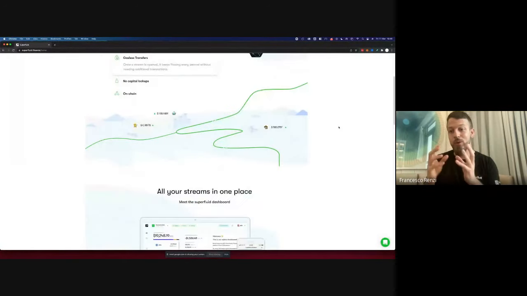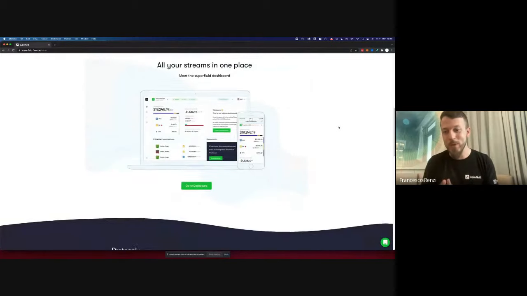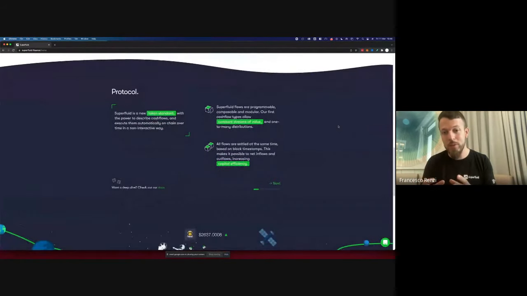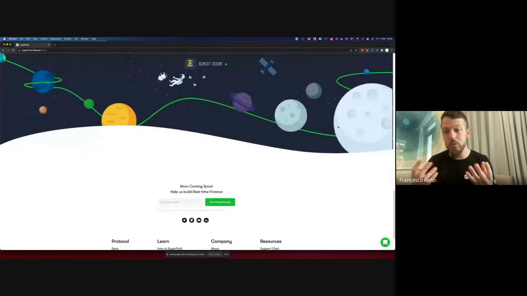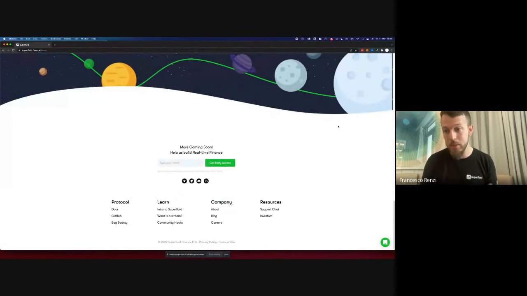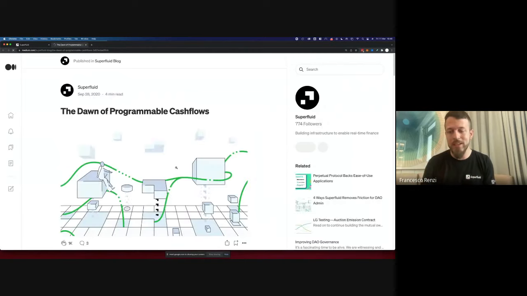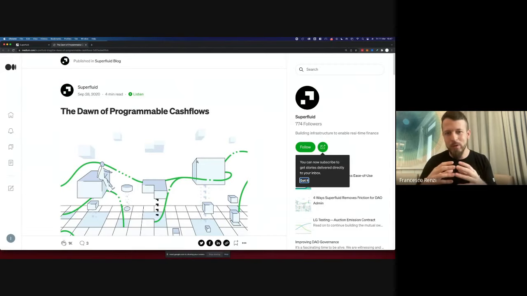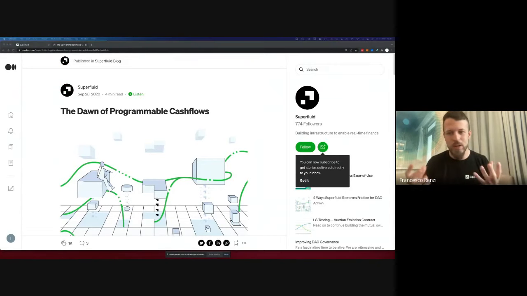But then there's also applications. So that's where I was going next. If you're a Solidity developer and you want to go beyond the JavaScript, there's a lot of room to build what we call real-time finance applications. So these are smart contracts, they're DeFi products that instead of working with transfers, work with streams, which means they can receive payments in the future, they can make payments in the future, and you can build basically all sorts of different kinds of applications that have a real-time component to them.